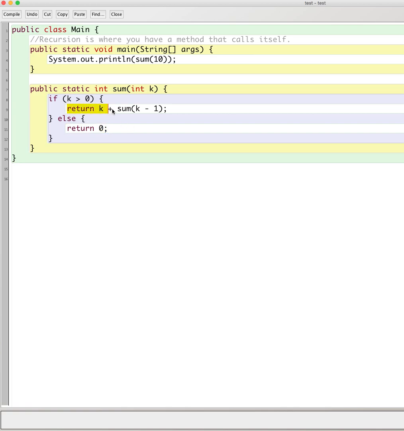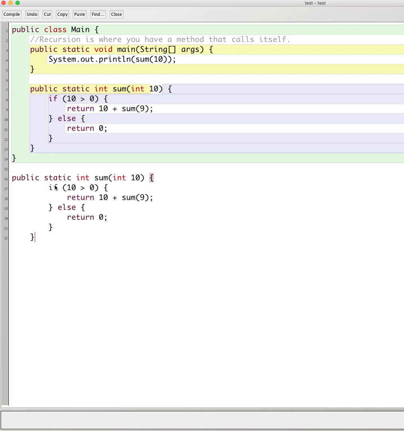But notice on the first return we have a call to sum as part of the expression, right? So the first time it comes through and calls sum, it calls it with 10. 10 is greater than 0, so it returns 10 plus sum of 10 minus 1, which is 9, right? So in order to calculate this expression, we need to first run sum. I'm going to signify that we run sum by putting this down here.